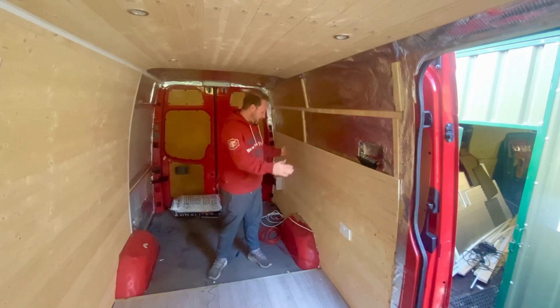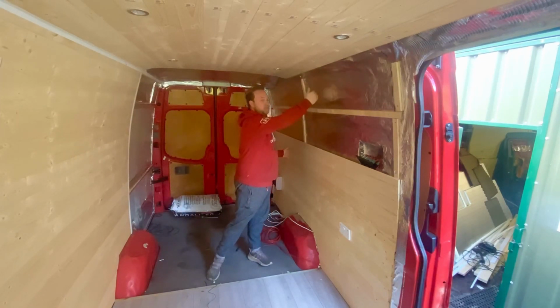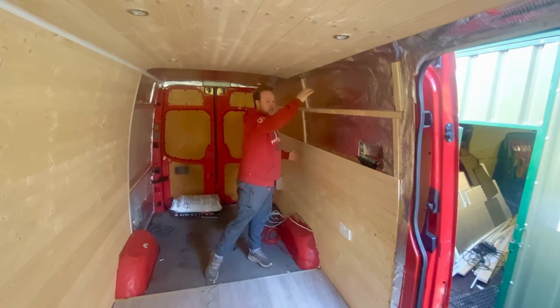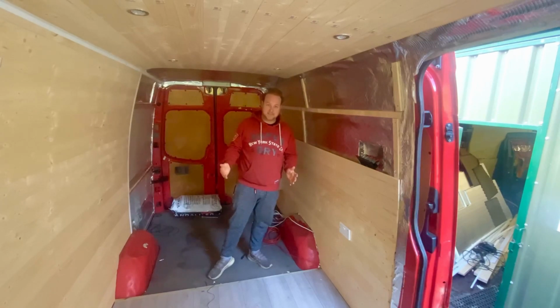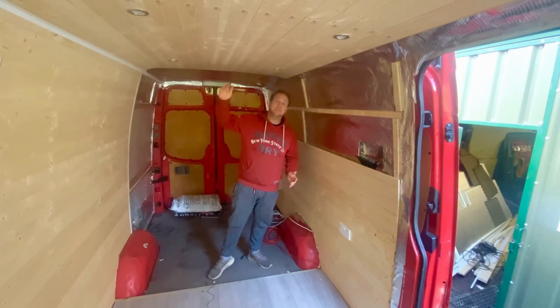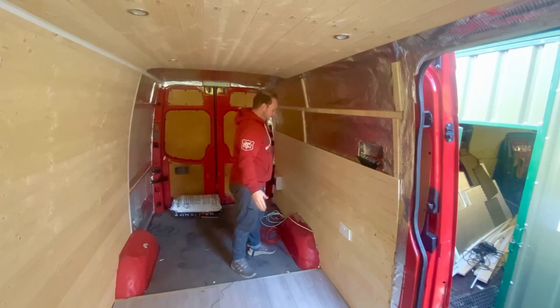Now what I've done is I've just continued with this side, because doing the transition from the roof going down to this side going that way seemed to be an absolute nightmare. Now when I did it on that side, it wasn't the easiest. However, I did find it a lot easier trying to go up into the roof rather than going from the roof down to the sides. So I just started to build up this side.